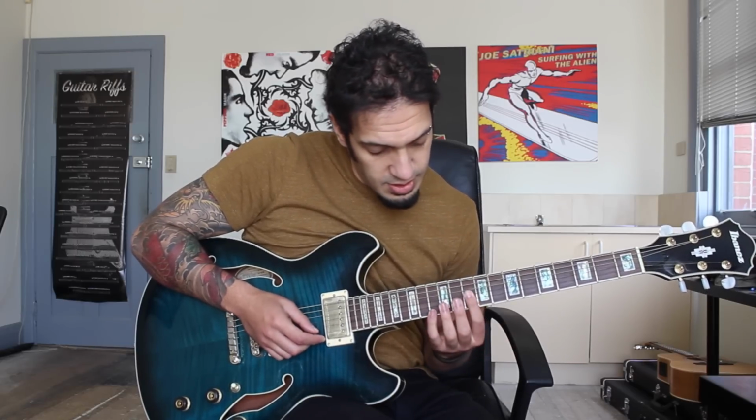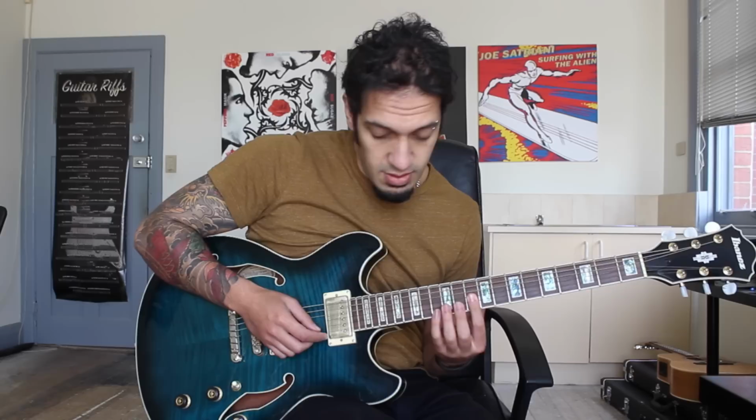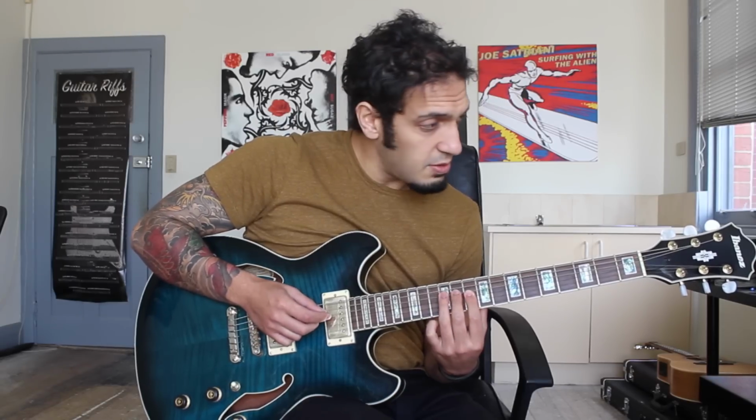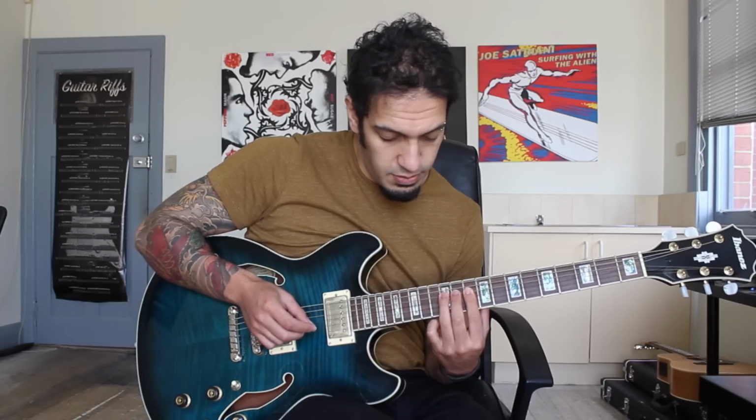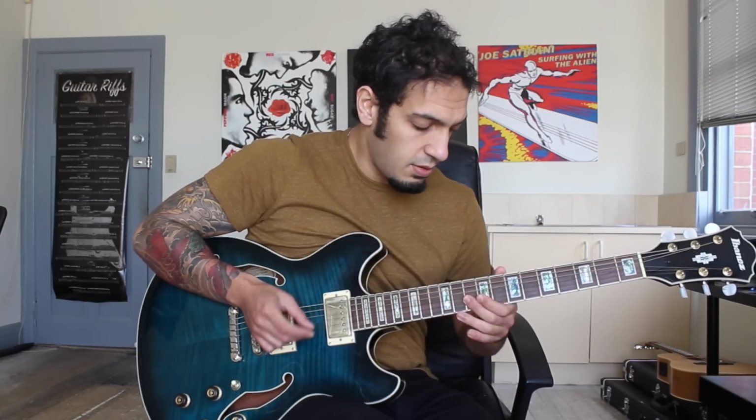I'm playing 13, 10 on the first and then rolling up a flat finger with this D minor shape here. So I'm playing 13 to 10 and then 10 of the second and 10 of the third. And then resolving that to 12 of the fourth. Cool, and then we're working this.